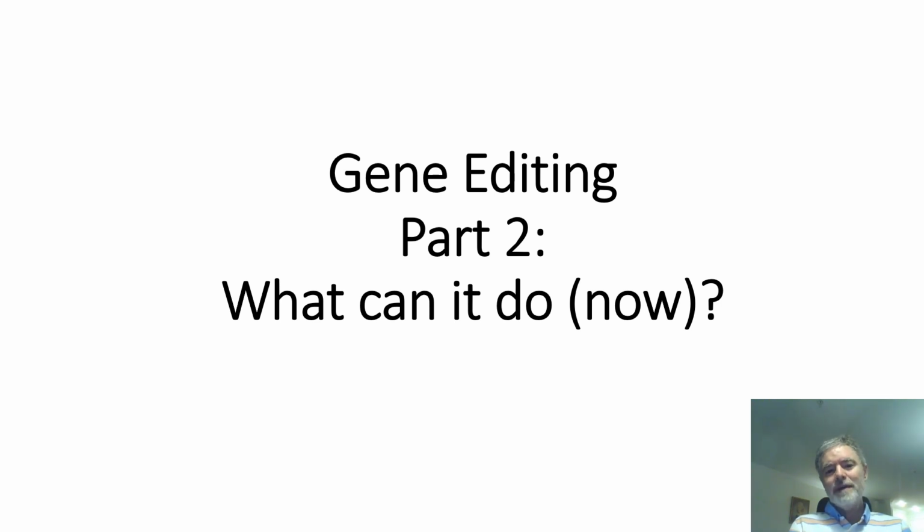So this video is the second video on gene editing. The previous one gave some overview of how gene editing works, in particular CRISPR-Cas9, which is the current state of the art of gene editing. In this video, I want to address what it can be used for currently, as the current technology exists to address different genetic diseases.